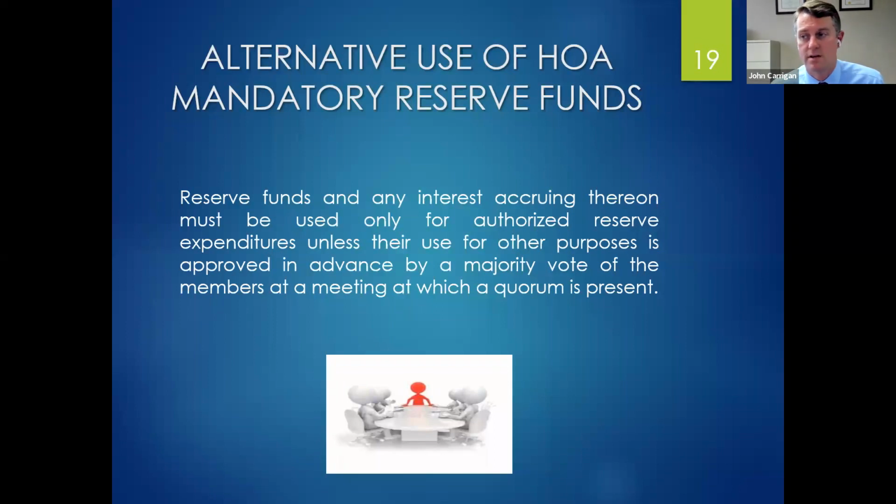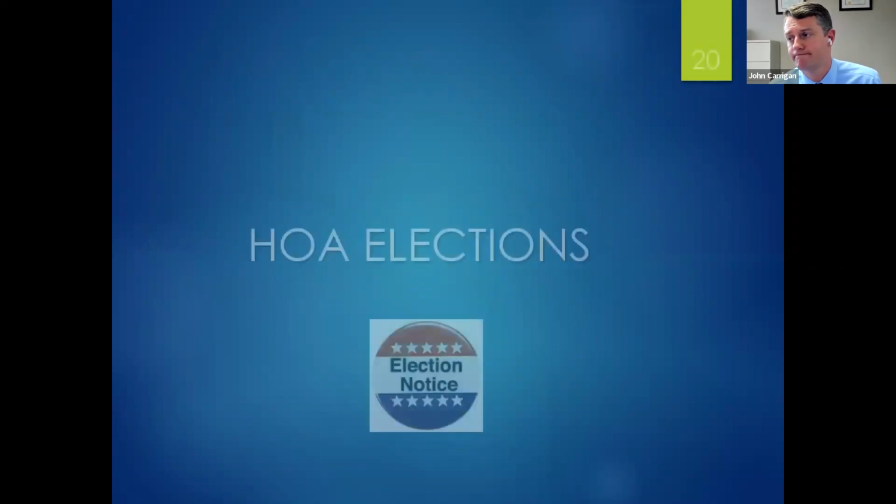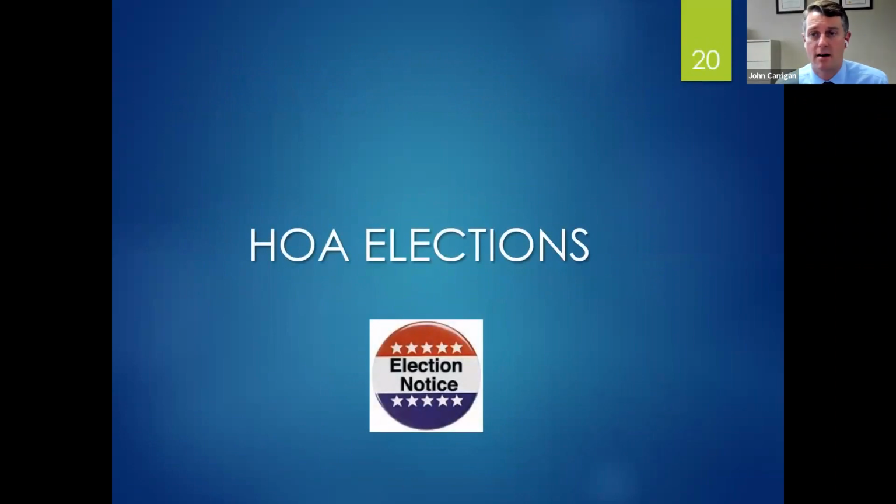In a pool reserve scenario, the only time this would apply is if we outlined our reserve categories and we missed one. If the category is not within our pool, but it comes due, we would have to go to the members to use money outside of the designated pool on that particular deferred maintenance item. If you use a professional reserve study company, that should never happen, so it wouldn't be a worry. All right, that is it on budgets.